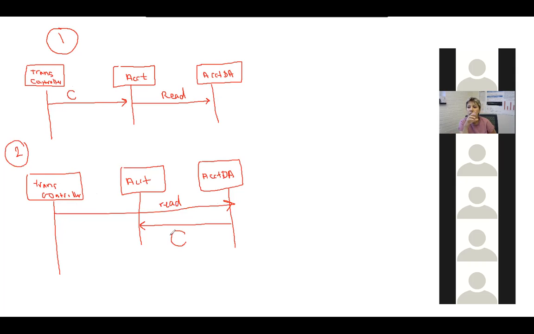So I'll ask you, you have to look at the flow of the methods from this third object, whatever that is. It doesn't have to be a controller. It could be a related object. Like in this case, it's the card item, third object. So is it read first, C next? Is it C first, read next? That is method 1 or method 2. Questions?